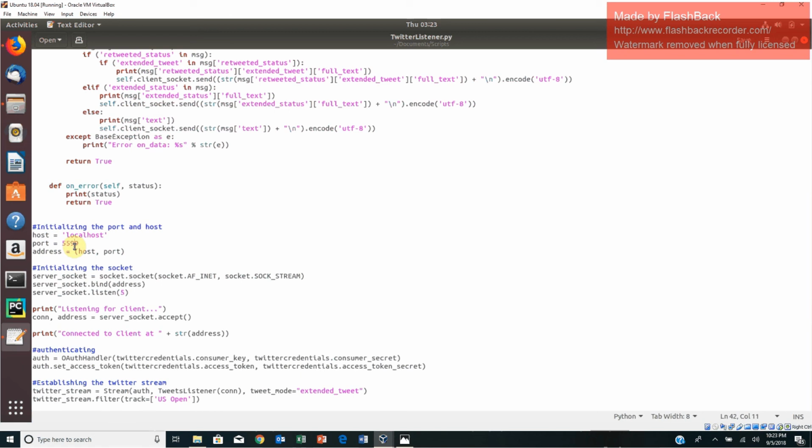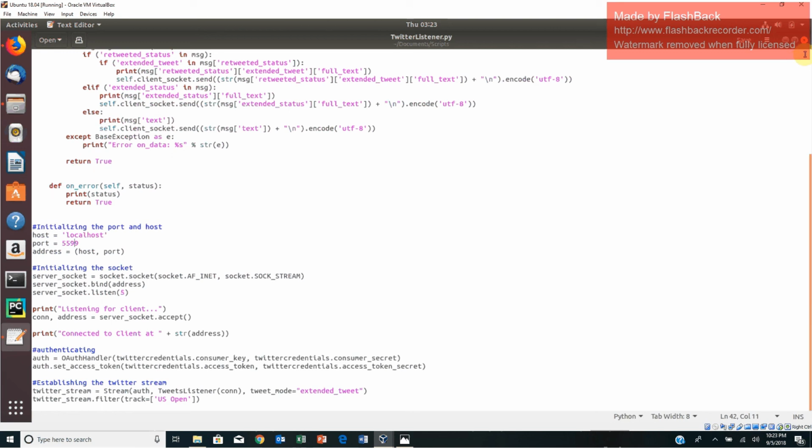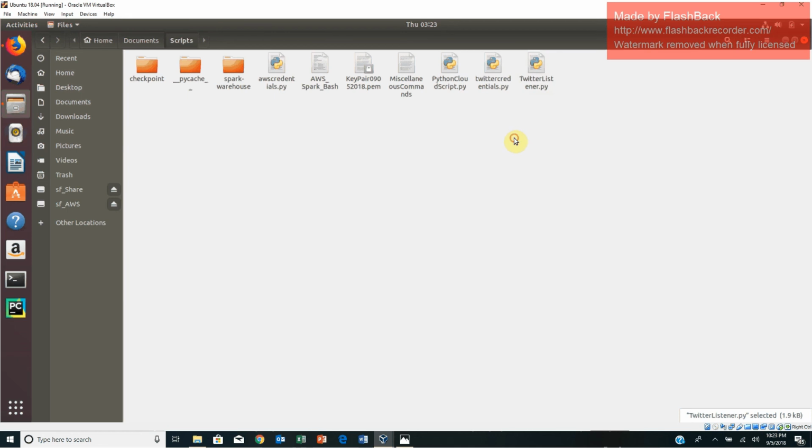A point to note, we will use the same TCP socket in our Spark code to listen to these tweets.